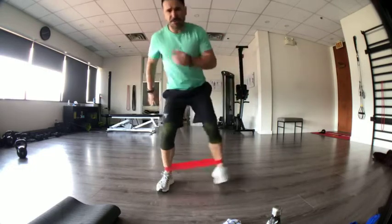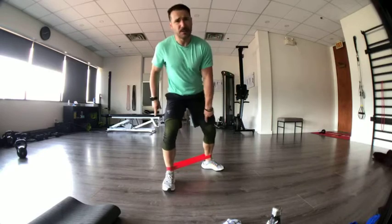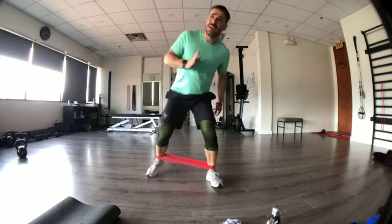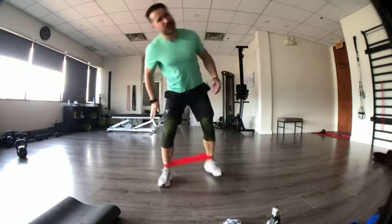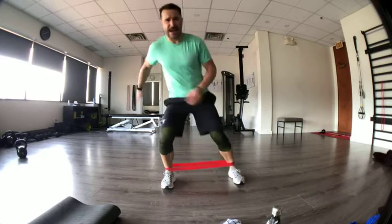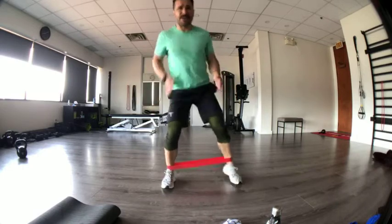Woo! Alternates to the back, 45 degrees. Okay, make sure that heel's coming down. Okay, don't just toe tap it. Four, three, two, one. Right leg, whose glutes are on fire? We got one more round. Stay with me here.